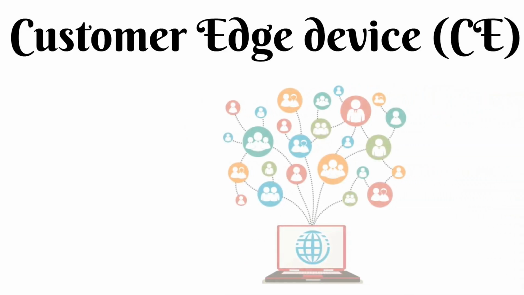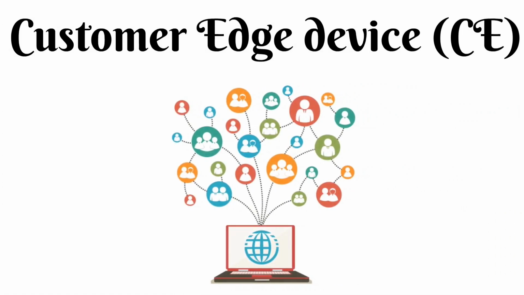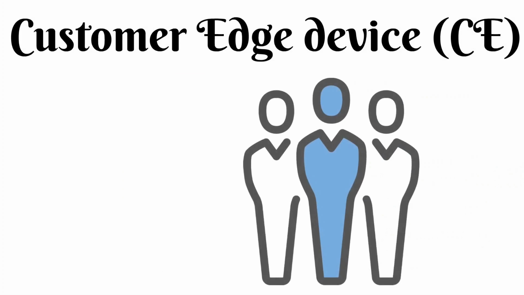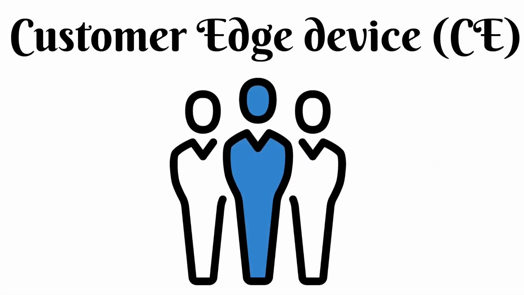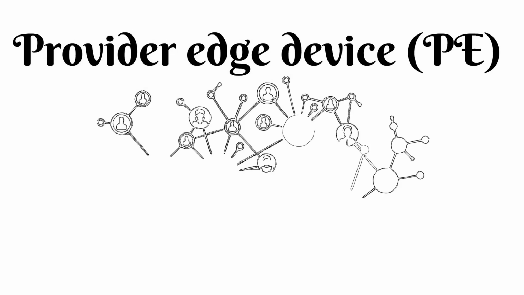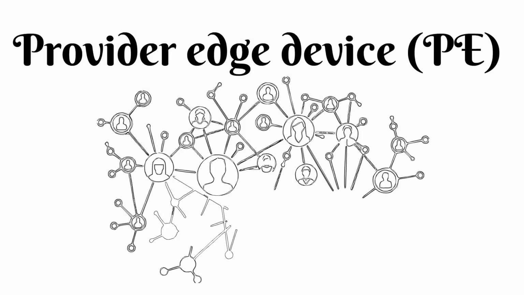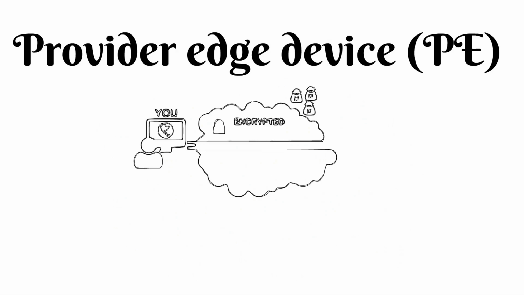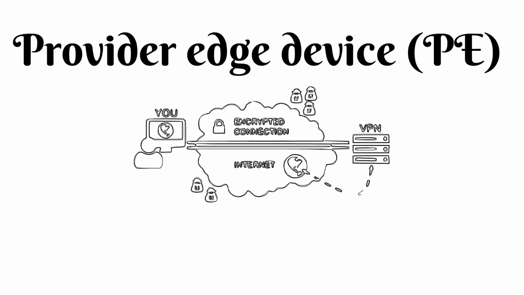Customer edge device, CE: a device at the edge of the customer's network which provides access to the PPVPN. Sometimes it is just a demarcation point between provider and customer responsibility. Other providers allow customers to configure it. Provider edge device, PE: a device or set of devices at the edge of the provider network which connects to customer networks through CE devices and presents the provider's view of the customer site. PEs are aware of the VPNs that connect through them and maintain VPN state.